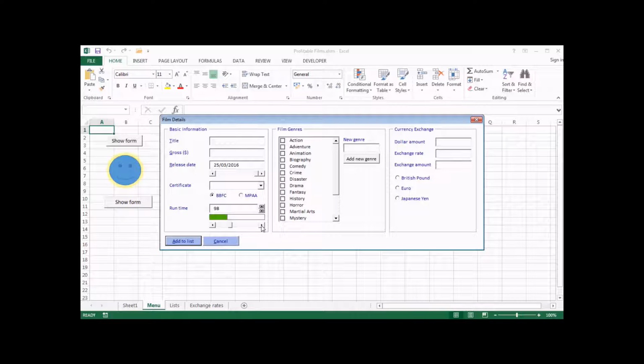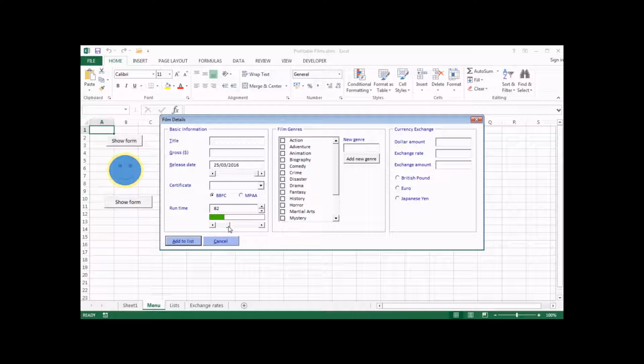So you can still make small incremental changes using a scroll bar, increasing and decreasing by 1, but you can also click inside the scroll bar to make larger changes. So in this case I've set it to change by 10, and you can also just click and drag on the scroll bar itself to increase and decrease at whatever rate you want.